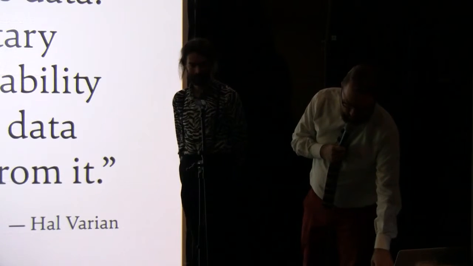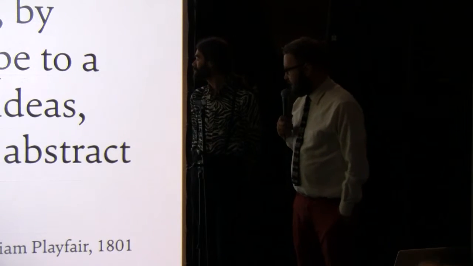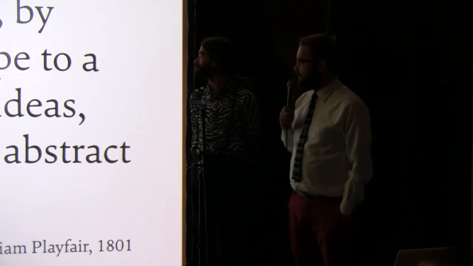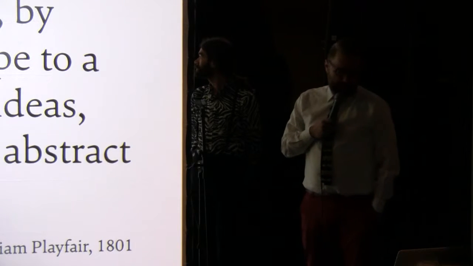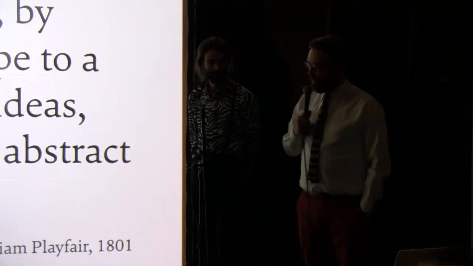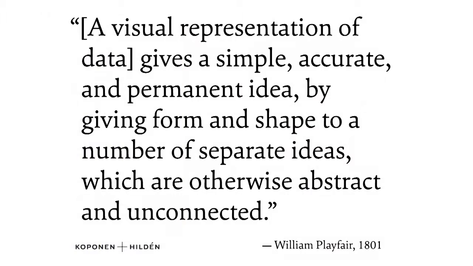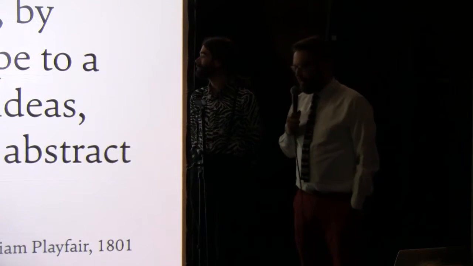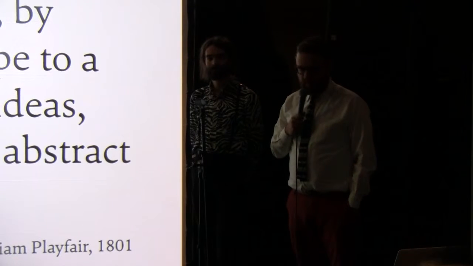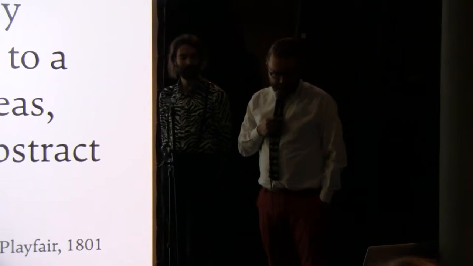The answer has been known for more than 200 years, when the Scottish economist and adventurer William Playfair wrote that a visual representation of data gives a simple, accurate, and permanent idea by giving a form and shape to a number of separate ideas, which otherwise would remain abstract and unconnected. He was the inventor of some very typical charts that you've all seen and probably used in your work. He invented the bar chart, line chart, and the pie chart, which still after 200 years are the most common ways of visualizing data, in addition to maps and some other very classic ways.